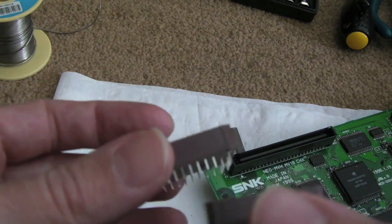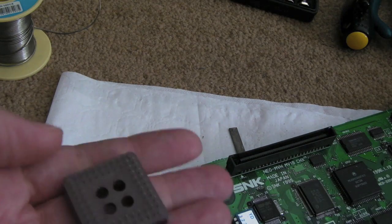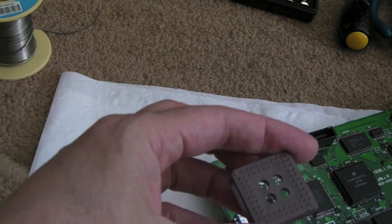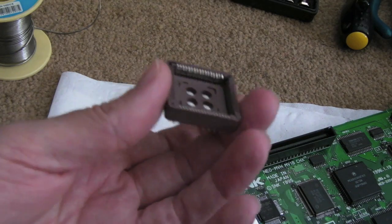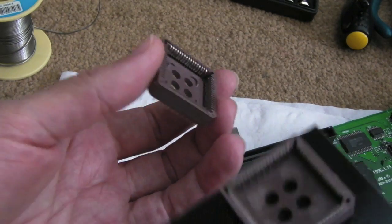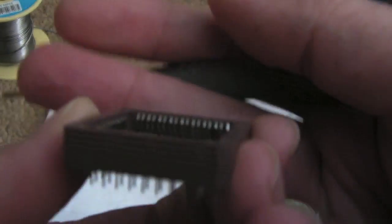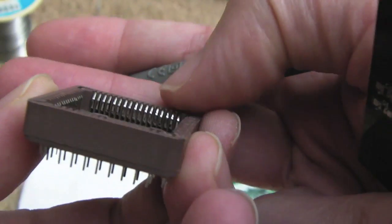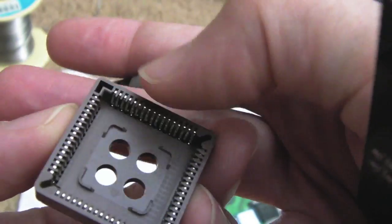And then the other thing, and I thought there must be another technique here, because what I found is you clip this on and it just pops straight back off, you can't get it to stay on. So I thought, I'm missing something here. How are other people doing this? They must be shaving the edge down. Can you see, if I just put that up to the camera there, you've got a good millimetre at least of height on the lip all the way around.